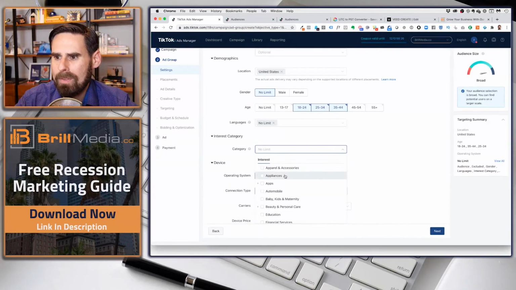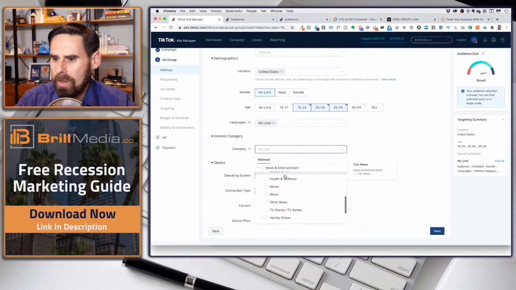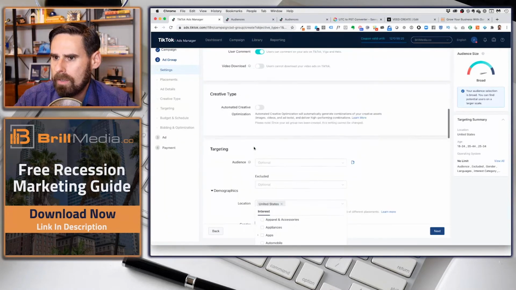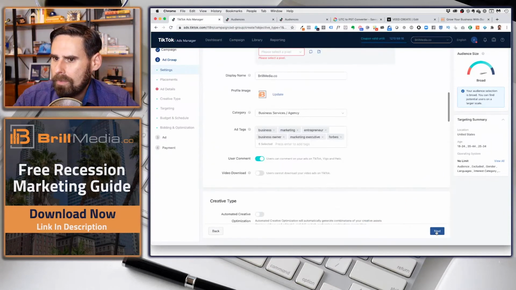My hope is that the ad tags are going to help me serve ads to the right business type of people if I want to serve ads to business. But like pets, sports, tech and electronics, hopefully the ad tags make it work. So click on next.